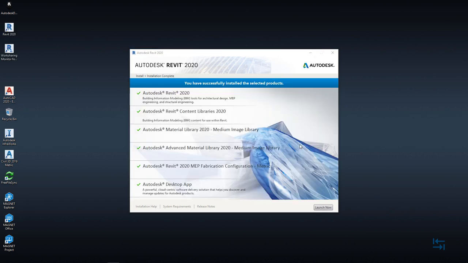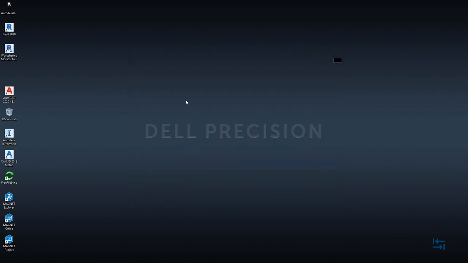Once the installation is finished, you should see a similar screen in which a green checkmark indicates that this component or software module was successfully installed. As you see, Autodesk Revit and also content libraries are successfully installed, which means that I can either launch now or do it later. For example, right now I'm just closing my installation screen, and sometimes you may need to restart your computer first, and then you can come back and start Autodesk Revit 2020 the first time, because I selected that a desktop icon will also be included on my desktop.